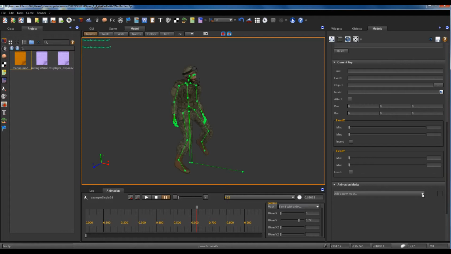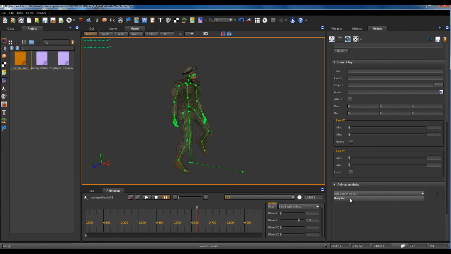The top layers can have a mask. A mask makes the layer superimpose only one part of the model.